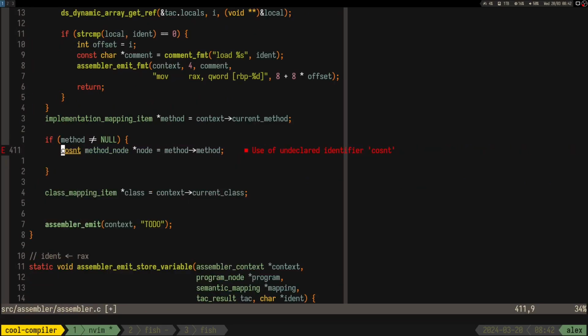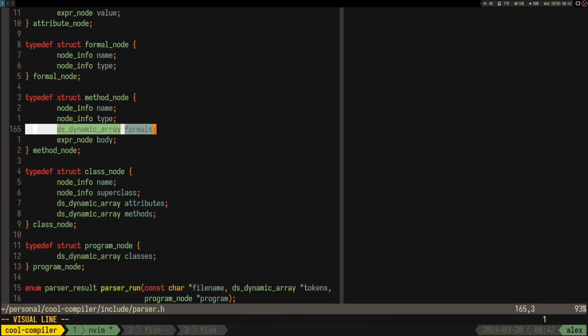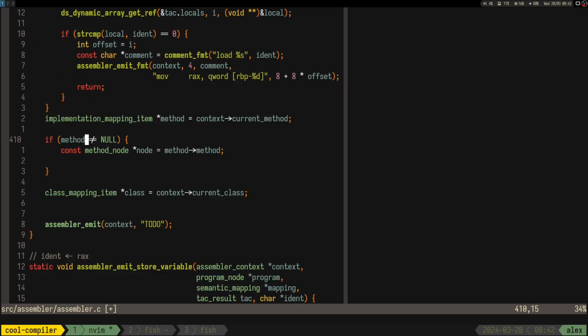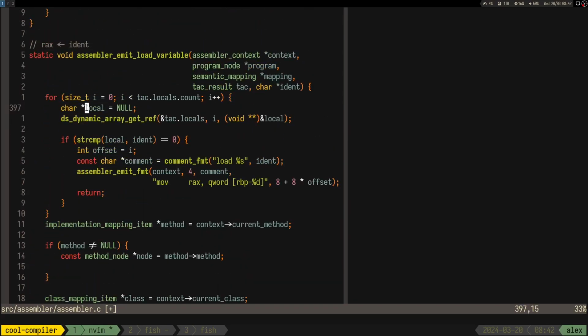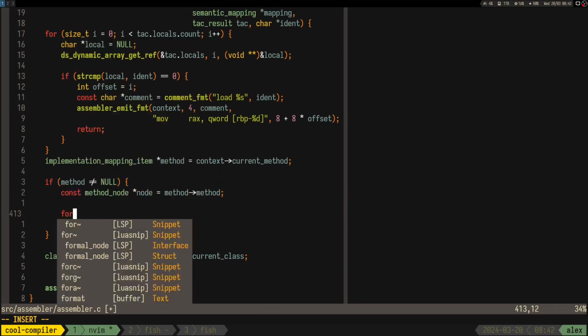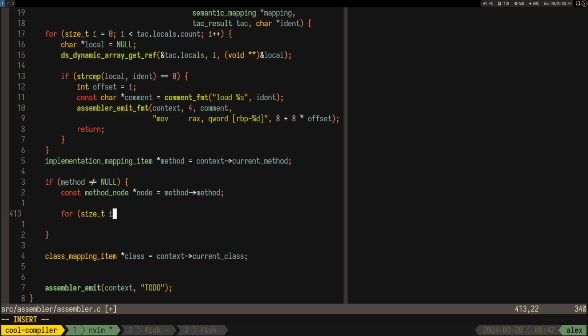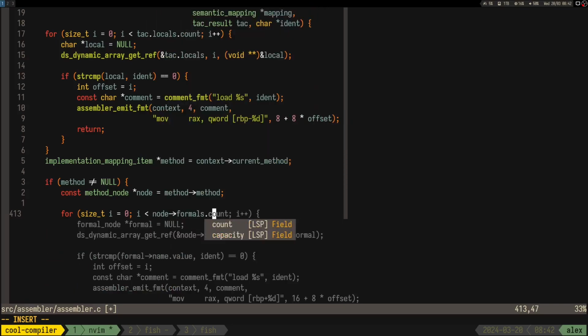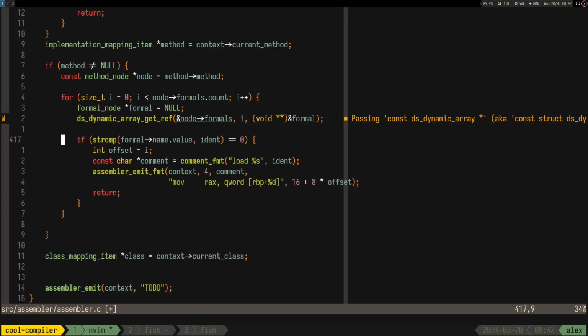Sure, why not? Const node, and here we can look at the formals. So it's gonna be similar to this for loop. So it's for size ti is equal to 0, then node arrow formals.count. Let's see what this guy did.